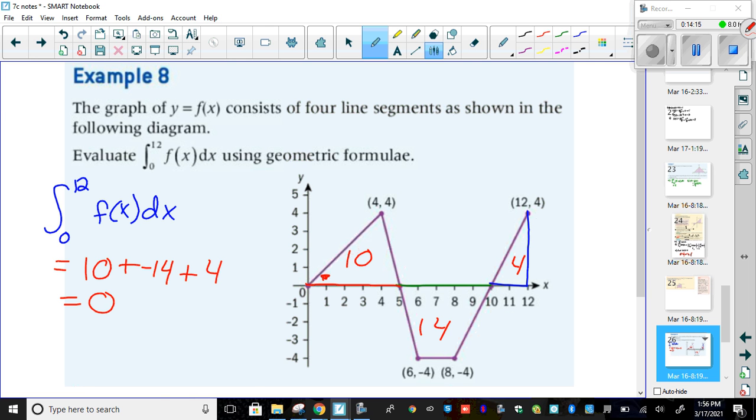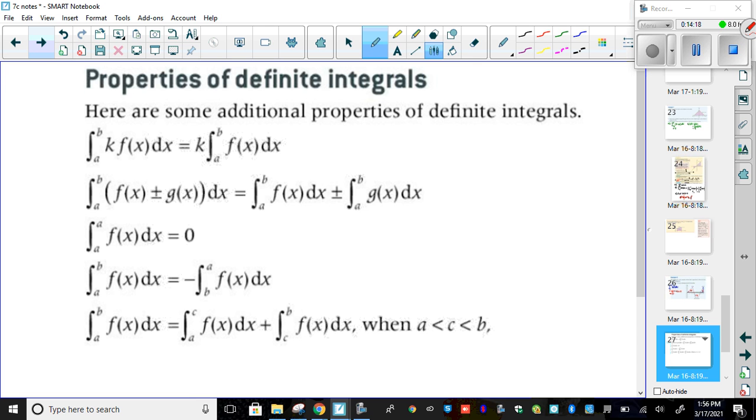Okay. Then the last part is some properties, and then we'll do some practice with these properties. Just like we have with indefinite integrals, there's properties that we can do to combine things together. There are also for definite integrals. Just like before, if there's a constant term times my function, I can just pull that constant out in front, integrate what's left, and then multiply that k through at the end. If I'm adding 2 functions with a start and stop, it's just the start and stop of each of those, and then I add or subtract the 2 individual numbers. So I can integrate each individually, and then add or subtract.